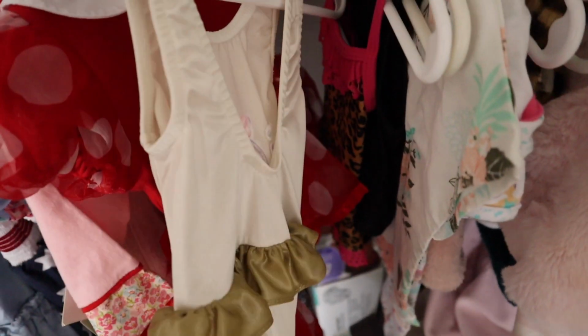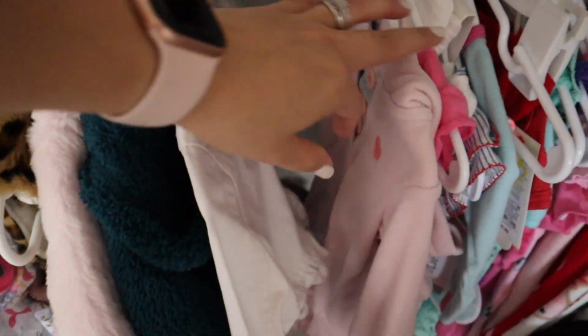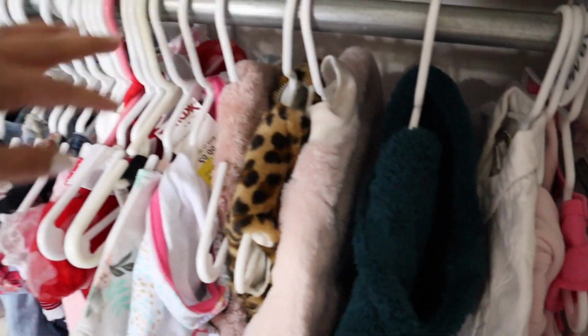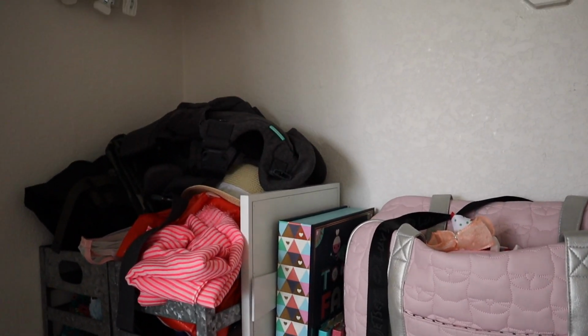Swimsuits. This was my swimsuit when I was a baby. I just want to take a picture of her in it. And honestly, I think this is going to be way too small for her, so I may not be able to do that. And then a little swimsuit cover up. Some jackets that she probably will never get to wear again, she wore them this winter. And then these are all 18 month and up clothes. Yep, it's all organized pretty well. The clothes are, anyway. The rest of the closet could use some help, but it's not like it just looks messy. It's really not messy.